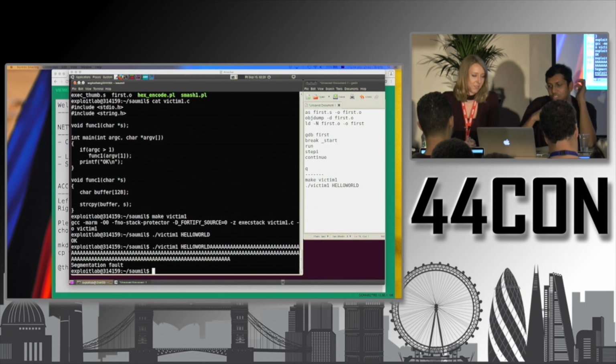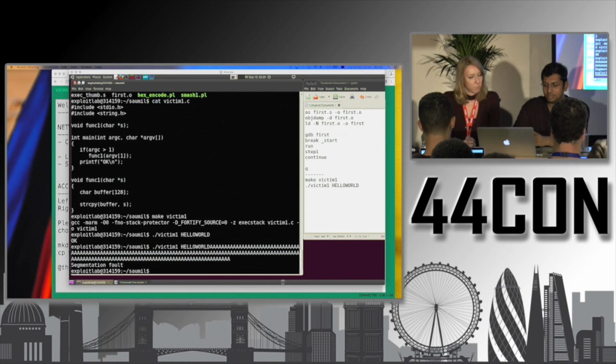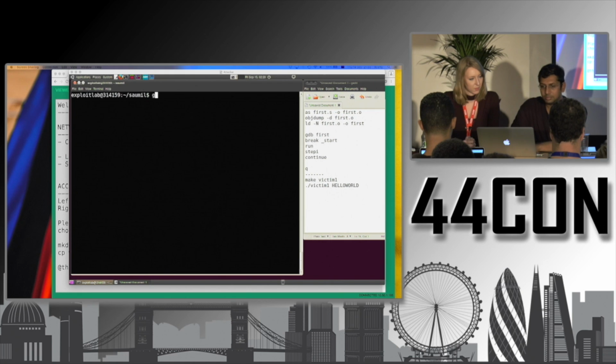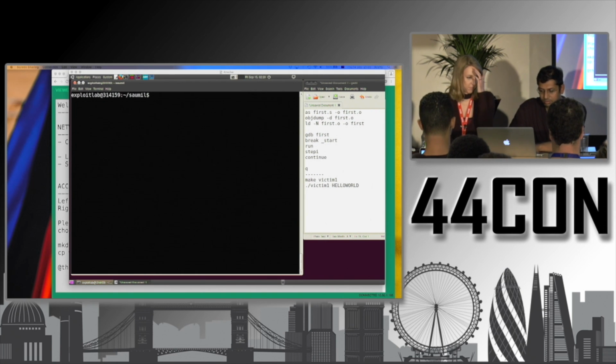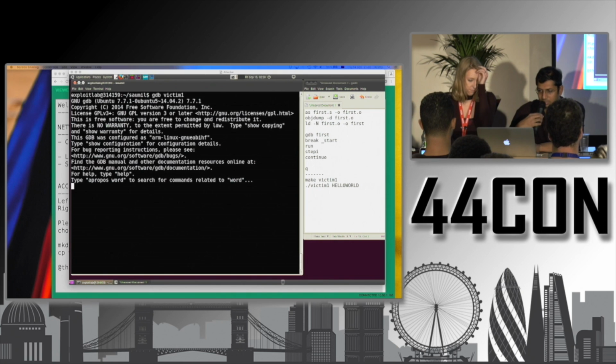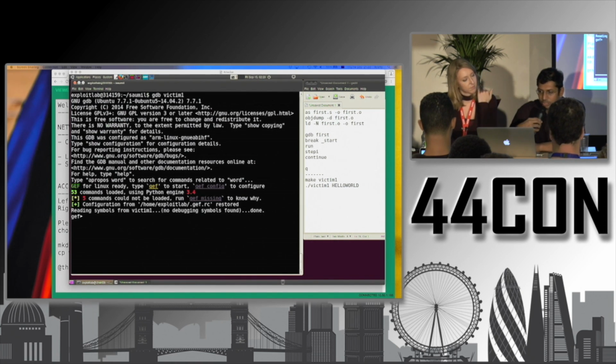Now if we do this in GDB, let's see what we get. Actually, there's a file which we'll use. Now let's just do it this way. GDB victim1.